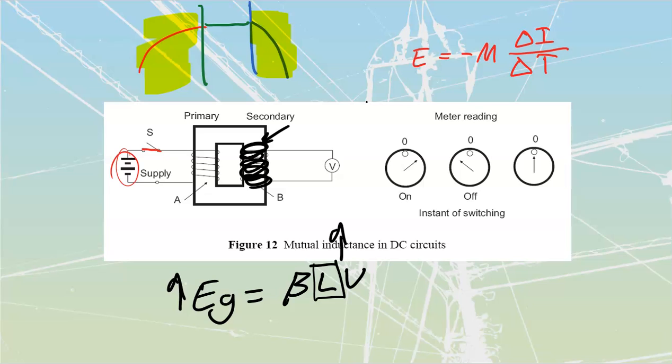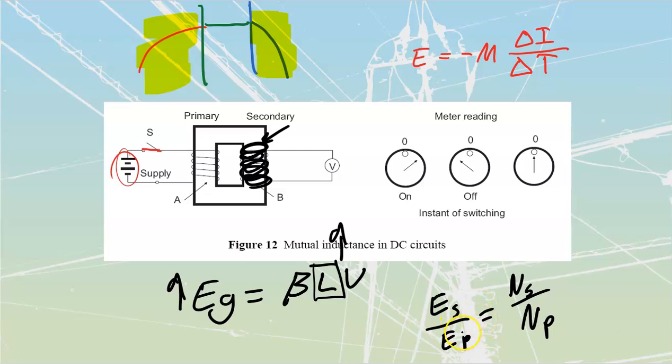We just have differing numbers of turns on one side versus the other, which are going to give us differing values of voltage based upon the flux linkage that we have. There is a formula, and we'll talk about it later on, but it's going to say that E secondary over E primary is equal to NS over NP, the number of turns of the secondary over the number of turns of the primary, etc.